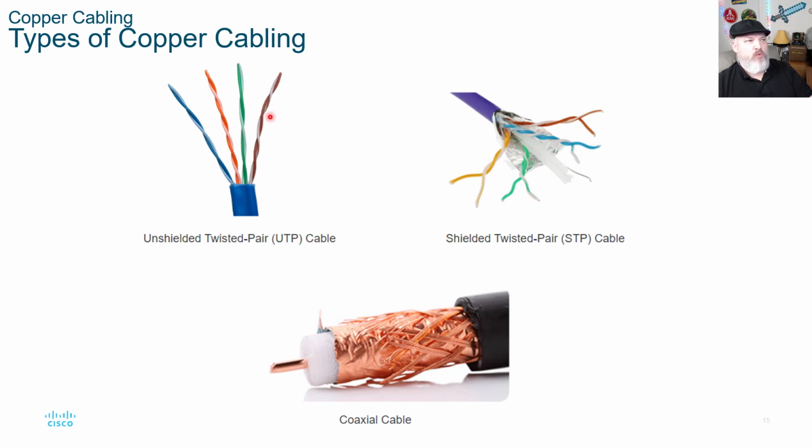Depending on how much twist you have, you're going to have more attenuation or more length. Some cheaper cabling will not put as much twist in their wires. It's cheaper because you use less wire and fewer resources to create it, but it doesn't hold up as well. So when you're putting in wiring, you want to make sure that you get good wiring that has good twist to it, and if you're getting shielded twisted pair, that it has good shielding.